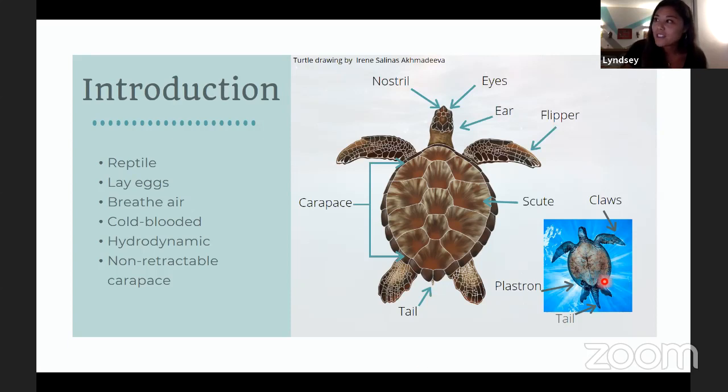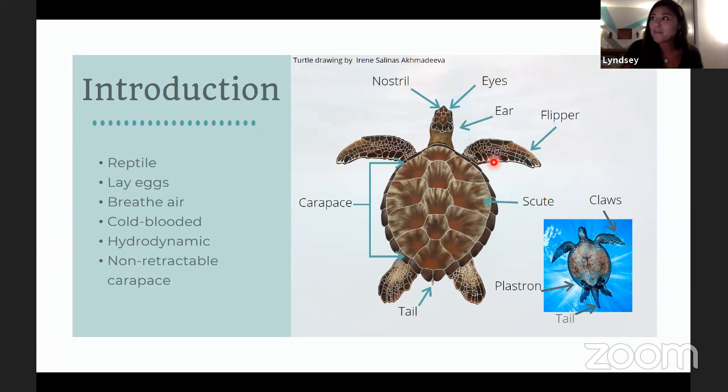In this photograph, you can see a turtle from underneath. You can see that the tail is pretty wide and long. This would indicate that it's a male sea turtle. In addition, males oftentimes have a bigger claw on their front flipper, and this is just to help them hold on to the female's carapace during mating.